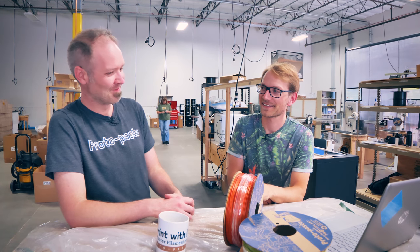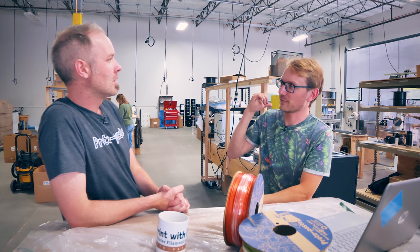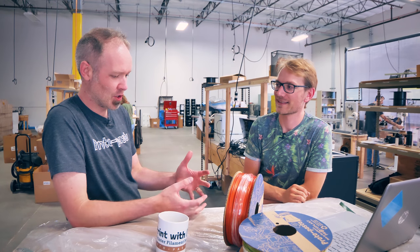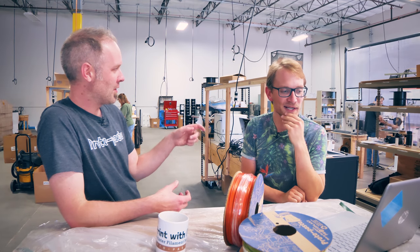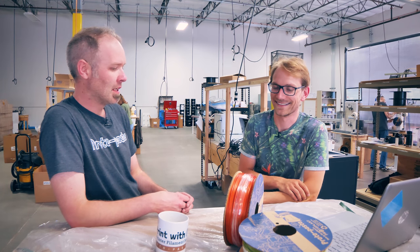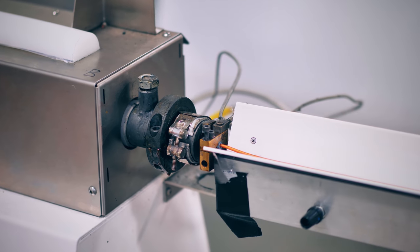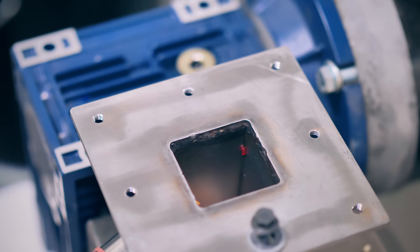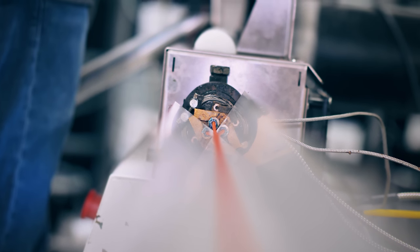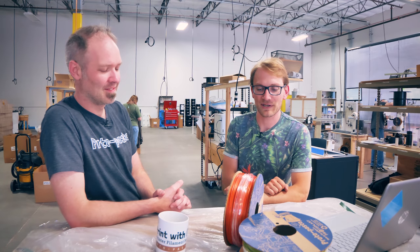Question for me — why do the extruders talk? You told me each one has a different voice. Our compounding twin screw extruder is a German machine and I think it's speaking in German. We have different voices on the different lines to try to distinguish them. The voices originally were because, starting as a small team of just a couple of guys trying to run an entire business, the extruders would be running while we're doing emails or who knows what. When it was only one extruder, you could let it go for five or ten minutes, and then you needed a reminder — hey, I'm going to need your attention right now. So basically we made them shout at us. It's better than shocking us, or burning something down, or making bad material.